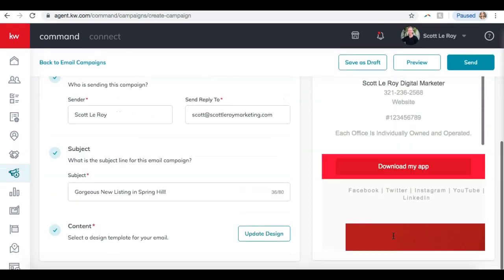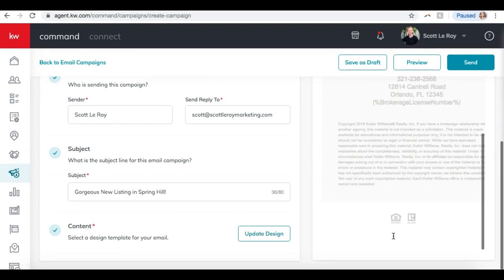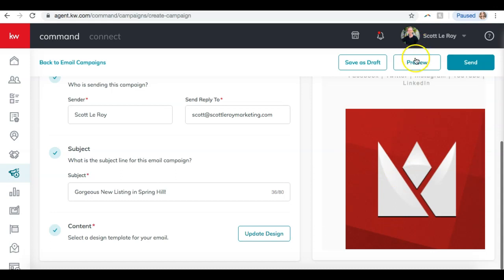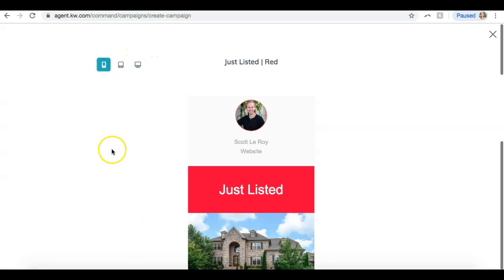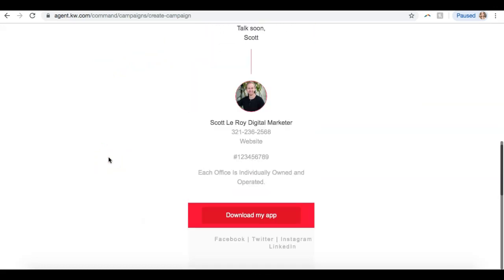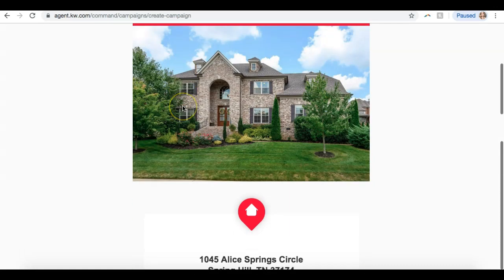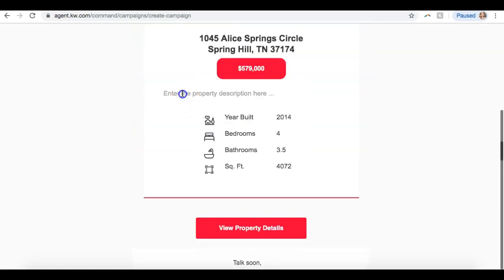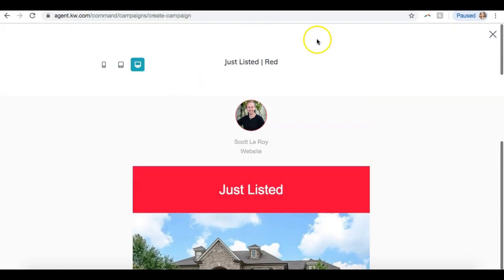And there we go. So one thing I will say, let's preview this. This is what it would look like on a phone. Oh, looks a little funky. So I would go through and just make sure you're not missing anything.